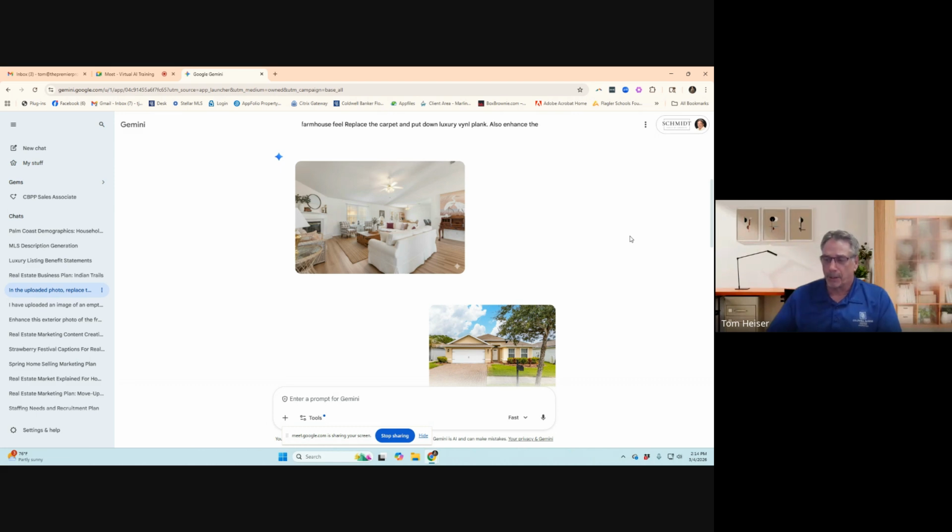Again, you have to put this as virtually staged or virtually enhanced. So when people come in, they can say, oh, this has carpeting, but the picture had that. I said, yes, that's just an idea of what the room could look like if it had luxury vinyl plank in it instead of the carpeting. So as long as you have either virtually staged or virtually enhanced in those comments, you're okay. You just can't change any major defects of the room or the outside of it.